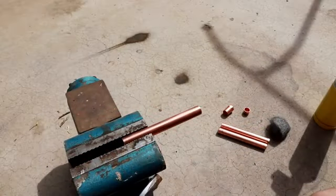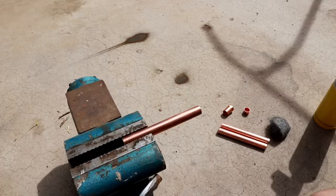On today's episode, I'm going to be practicing some brazing techniques for possible use in HVAC and other applications.